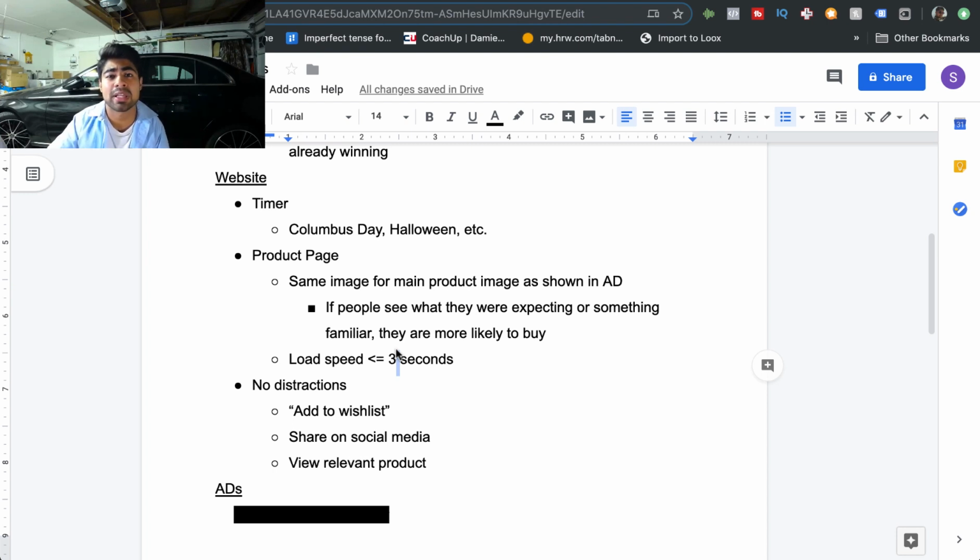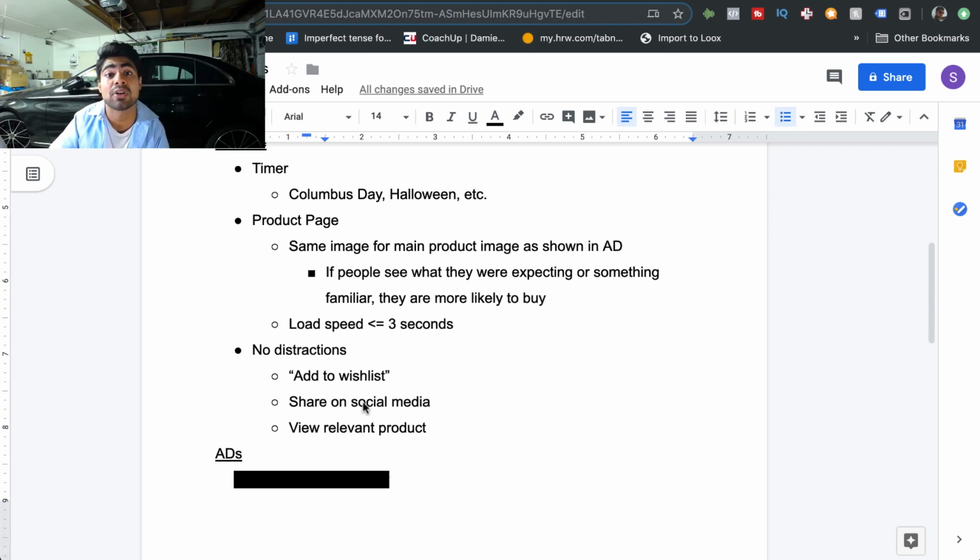Again, this is a psychological thing where if a website takes longer than normal to load, they label the website as scammy or unprofessional, because think about it, which professional website would take 10 seconds to load? Let's compare that to Amazon. Amazon has millions and millions of products on their website, yet every single Amazon product page loads within seconds. Because of that, people have gotten accustomed to fast loading speed, fast shipping speed, etc. Again, this goes back to my second point of familiarity. If what they're experiencing on your website is not familiar to what they have already experienced, they're most likely not going to trust you.